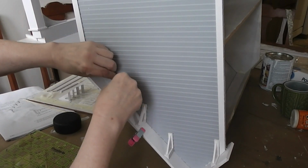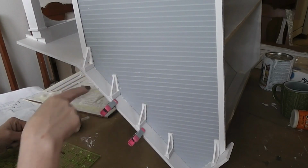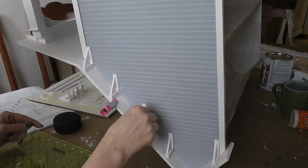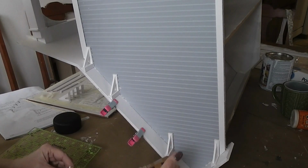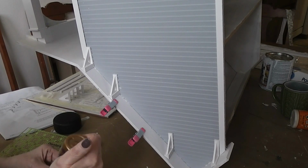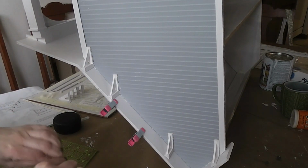And now we need to put these on so that this part of it is parallel with the siding. And I've noticed that mine are not all sitting exactly flat on here. So I'm going to have to use some filler and kind of hide that little crack. But I'd rather do that. Like this one, there's a gap. I'd rather fill that gap than have this going sideways. And it looks like it is straight, because what I'm going by is this surface is fairly level with these lines.